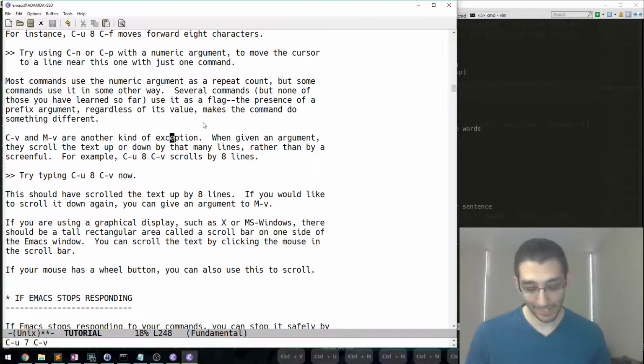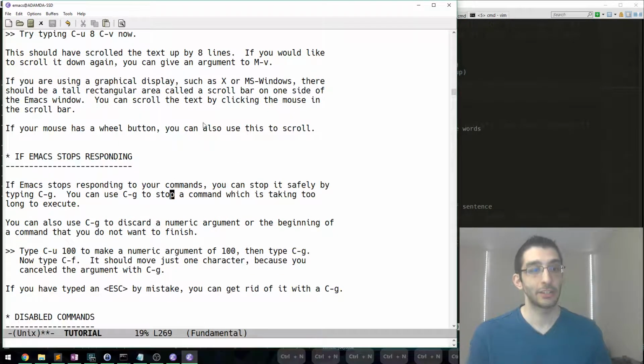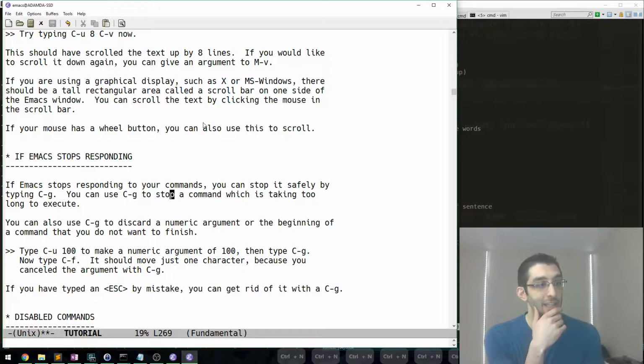Okay, I don't know how many notes I should take on this. I'm just going to try to make it through as much of this as I can and not take notes, unless I feel like I'm definitely going to need it, because I do want to try experiencing Emacs.